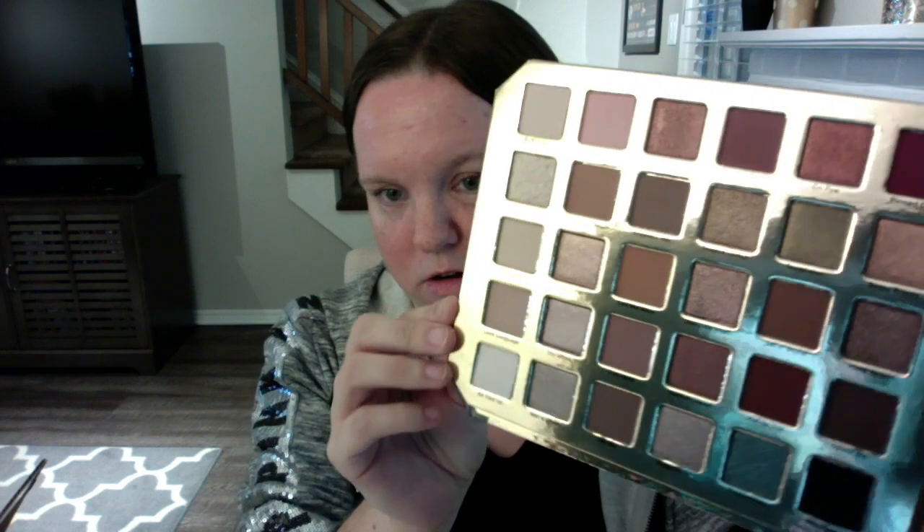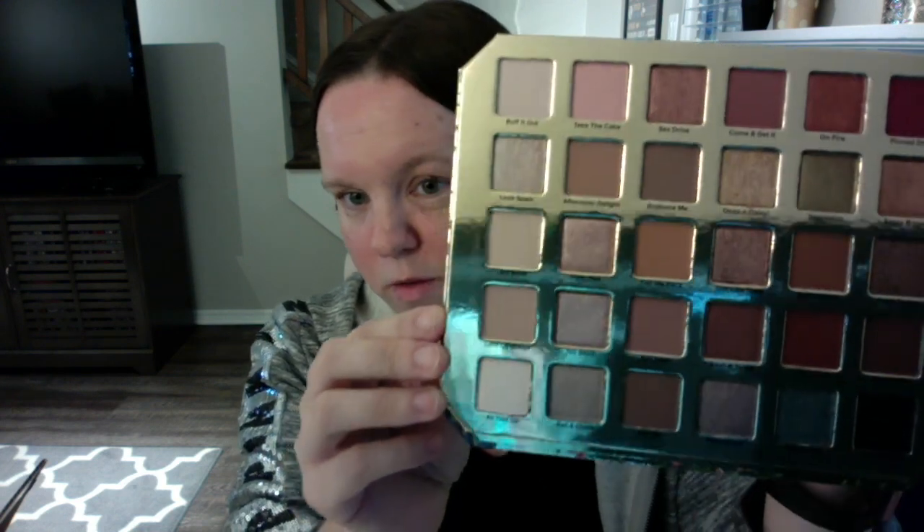The last thing I ordered — and really the one thing I wanted from this sale — is the new Too Faced Natural Lust Palette. You guys know I love Too Faced; it's my favorite makeup brand. My mom was actually asking me about Too Faced the other day, noticing I hadn't been posting about it on Instagram lately. Here's the palette — here's the mirror and all the colors. It's really pretty and I can't wait to play with it. That was $59.